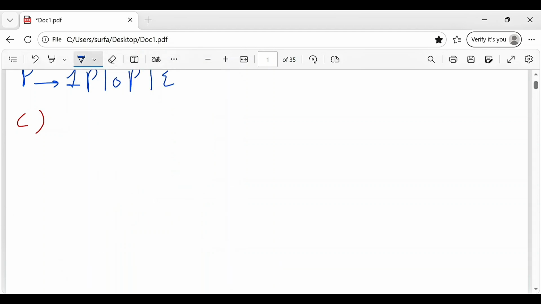So again, if we assume that our start variable is S, we have 0 and 1, and after that we have to generate all other strings whose length is odd. So it can be 3, it can be 5, it can be 7, and so on.